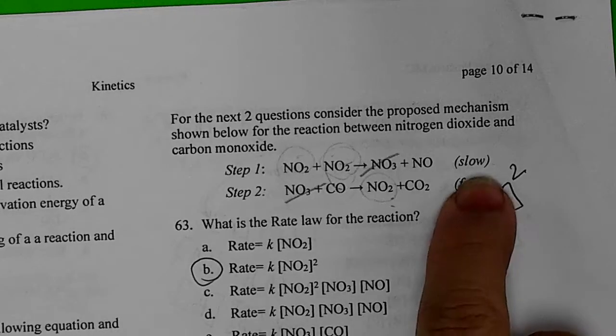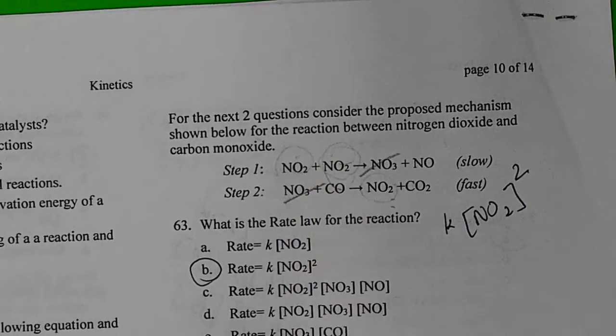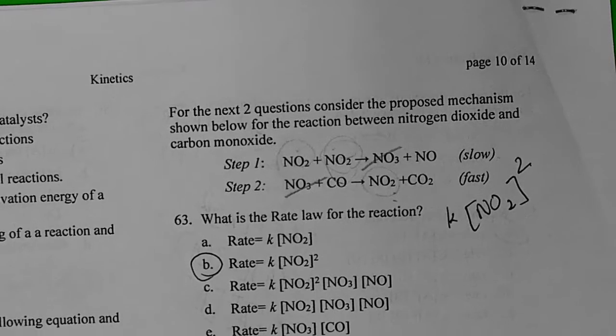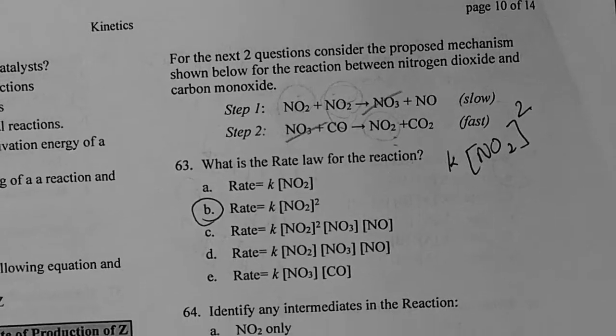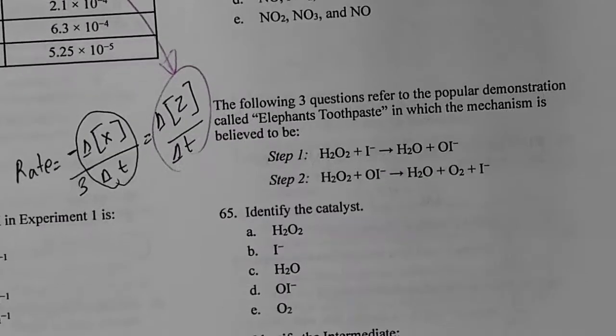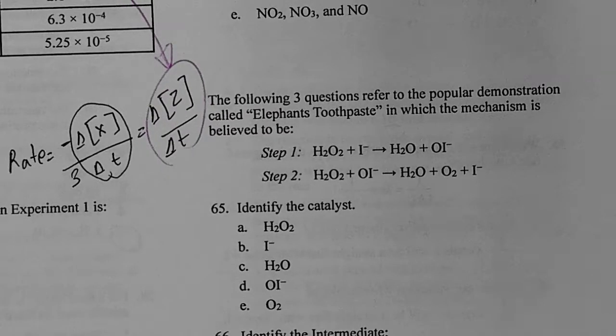As long as you have a slow step and it's part of it, you can write it like that. It's fine. That's why I said it's kind of weird. Usually you don't have catalyst and reactant as one thing. Yeah, that's a weird question. But either way, NO2 is not the intermediate, or neither this nor NO. All right, let's go through 65. I know it's a really weird question.